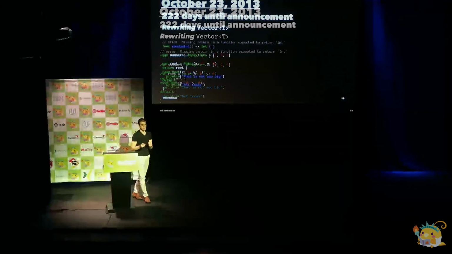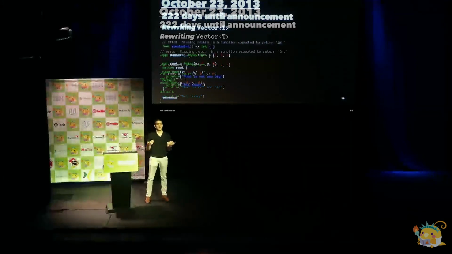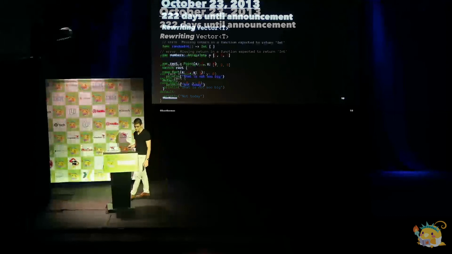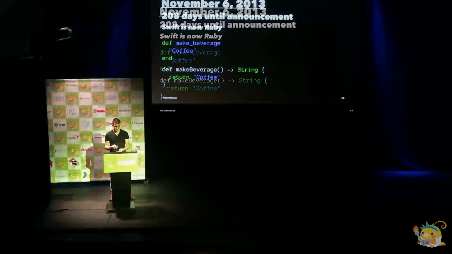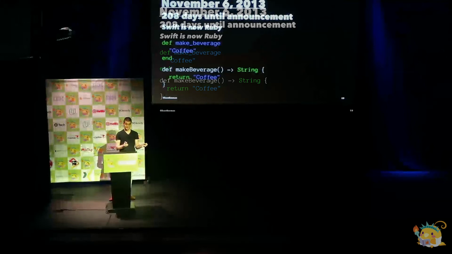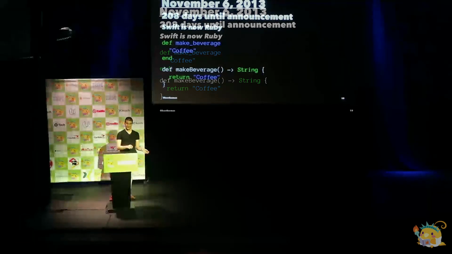And now I'm not talking about Swift anymore, because for some weird reason, they decided to change the func keyword to def. So, OK, it's either Ruby or Python, but it was like, what? Right, so it was func. They changed it to def. And then obviously later, they changed it back again. And so at this point, this is what Swift looked like. We use def.